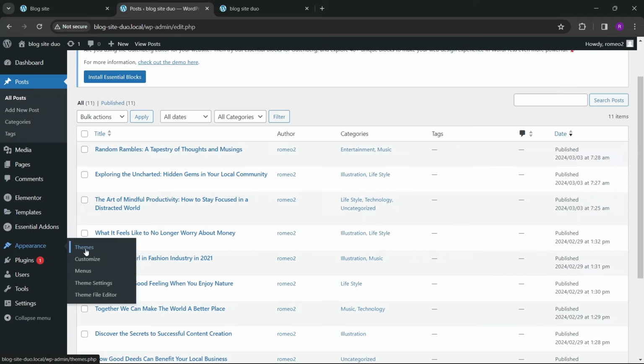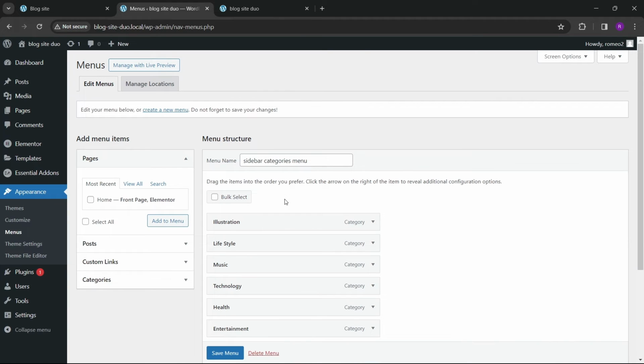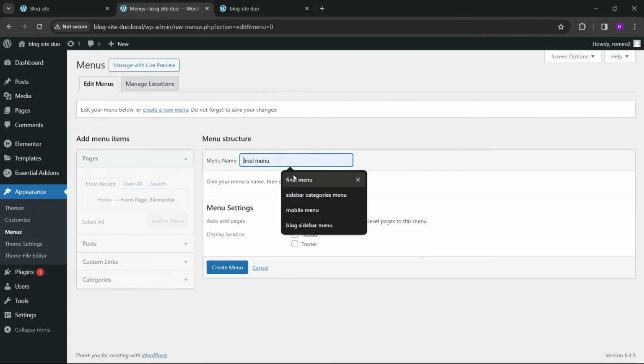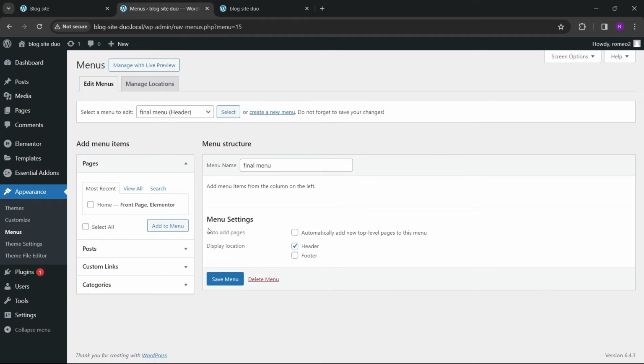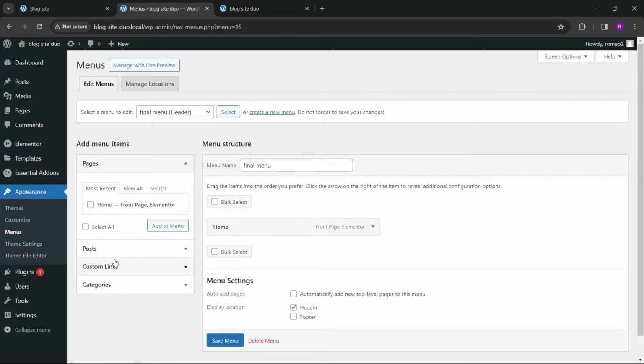Okay, so for that we have to create a new menu, choose the header and create menu. Now let's wait for it. So let's add the home page first, and we can add some random pages.